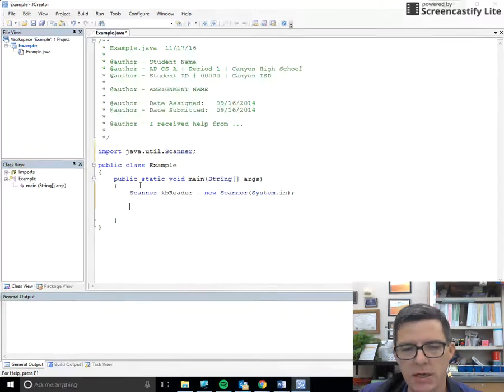We're going to create an integer. We're going to call the integer age. We're going to initialize age to 0, and then we are going to do some calculations based on age.